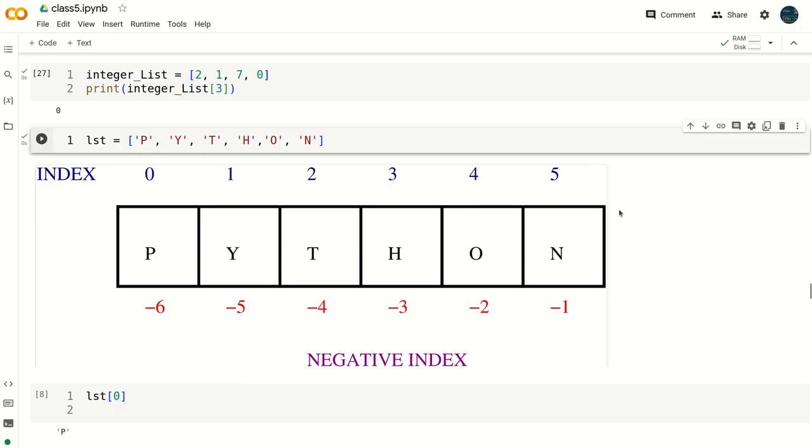But here is the main important thing, the negative index. Negative index starts from the end. This is -1, this is -2, -3, -4, -5, -6. This is the negative index of Python.